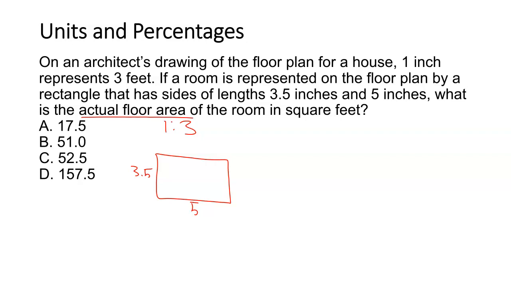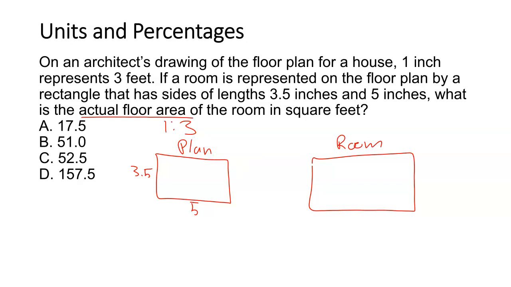But the important thing to remember is that when we took that ratio of the linear measurements yesterday and we looked at the ratio of the areas, they were not the same. They were drastically different. And so you cannot take the ratio of a linear measurement and use it to find an area. So when we're given this situation, you're going to want to find the actual dimensions of the room first. You want to make sure that you know how long and how wide the actual room is using the information from the plan before you find the area.